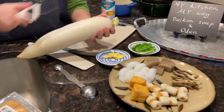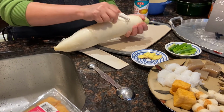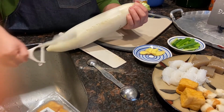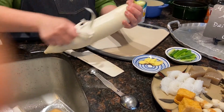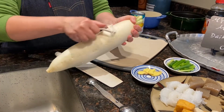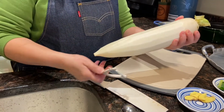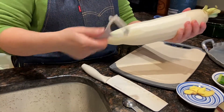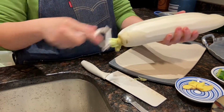First of all, you need to buy a daikon in the supermarket and then bring it home, rinse it, and then peel. It's very easy. Most of the ingredients you can buy in the supermarket. You can buy them in Chinese supermarket or Walmart or some supermarkets selling Japanese food.